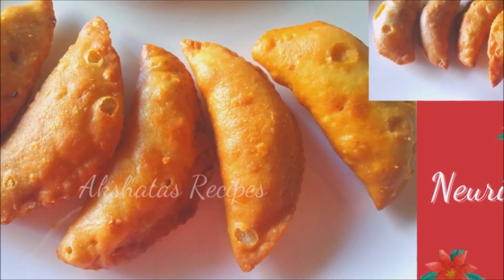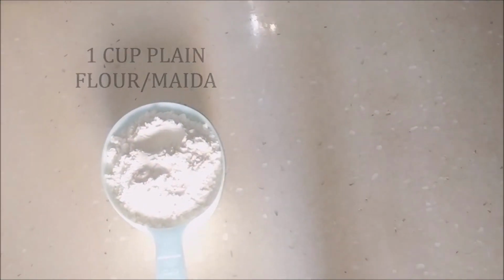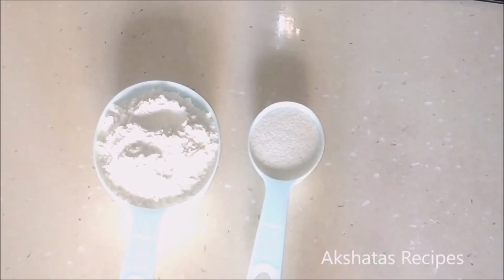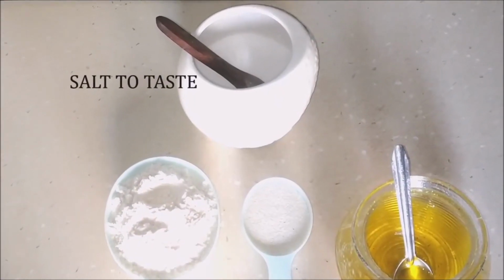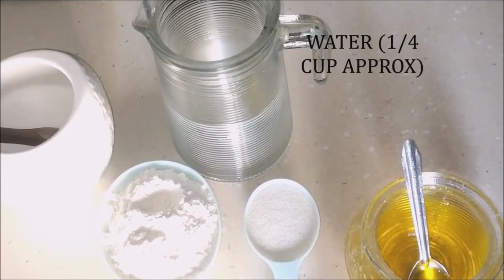So for today's Neuris recipe, I've taken 1 cup of plain flour or maida. This is 1/4 cup of fine rava or semolina. 1/4 cup of melted ghee or clarified butter. Salt to taste. And approximately 1/4 cup of water.